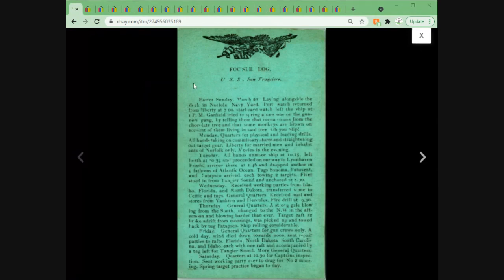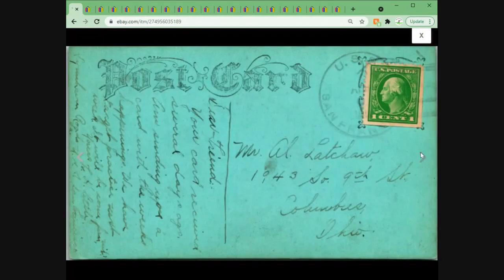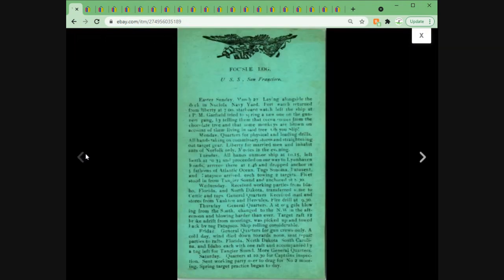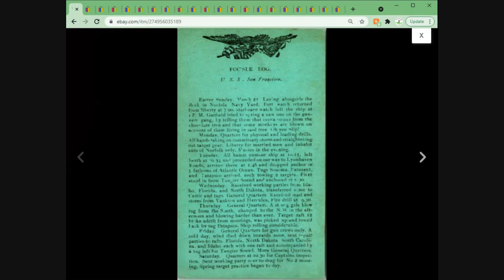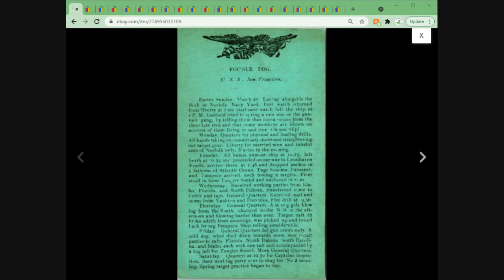This one is very interesting — it's from 1917, specifically the week of March 22nd, 1917. This is the log of events happening on board the USS San Francisco, and it's actually been turned into a postcard. It's the fossil log, detailing the ship getting ready to head off to World War One, doing naval exercises in the South Atlantic near Cuba. This one took a little while to sell — it came from a collection of largely military postcards I purchased at auction about a year ago last November. It sold for $55.96 plus shipping.